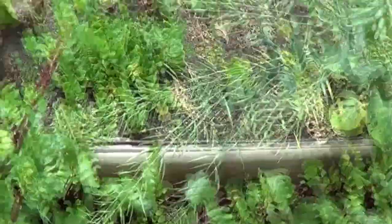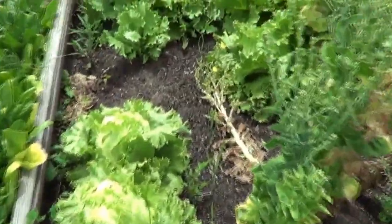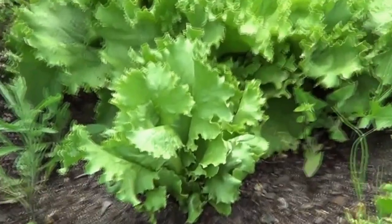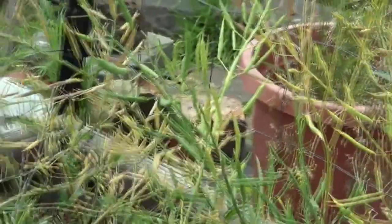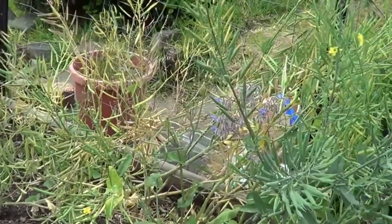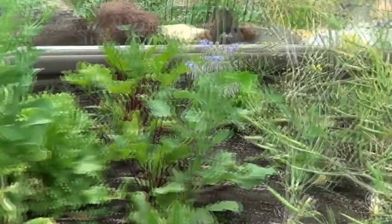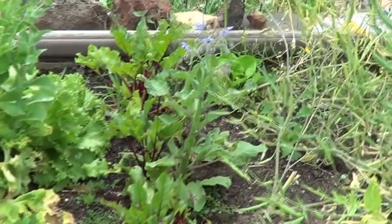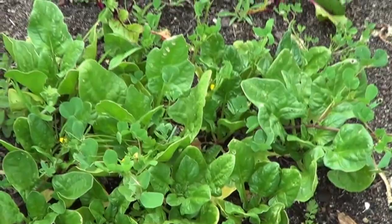Unfortunately, my beetroot seems to have gone and bolted on me. This is my lettuce patch. You see, they're doing really well. And that one there, I actually cut off a lettuce head and a new one's growing in its place. This is Japanese spinach right here. So I'm letting it go to seed and collecting it so that I can give some away to all of my friends on Share the Seed. Then I've had some leftover spinach, so I'll put them in there.